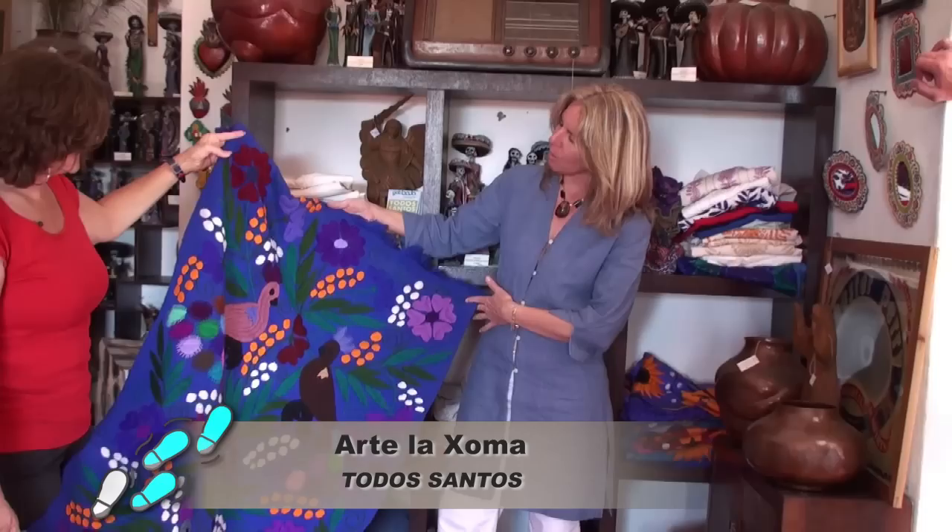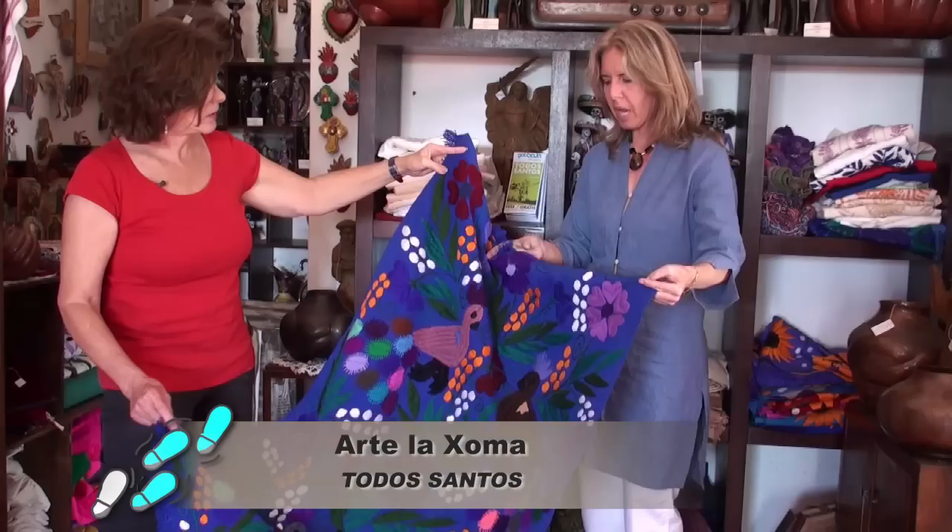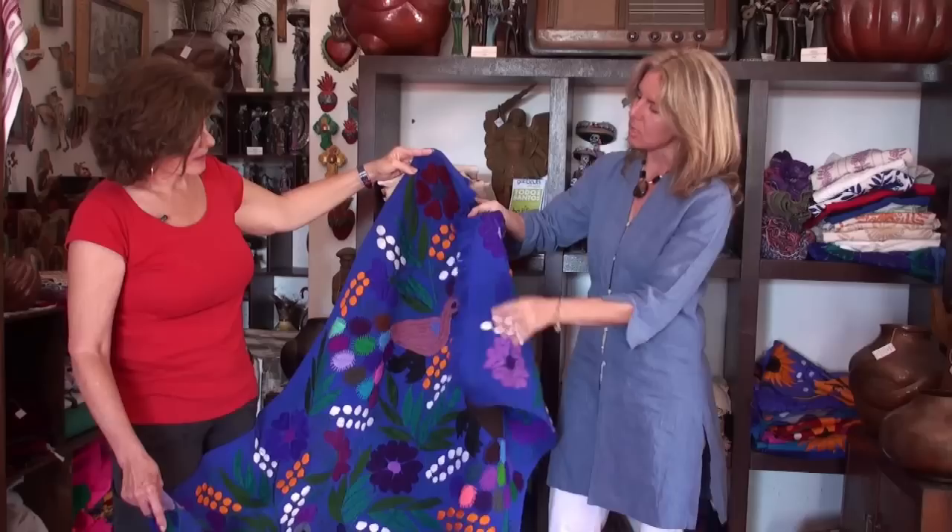I'm Devna, I'm the owner of Arte La Soma here in Todos Santos. This piece of artwork is done on a belt loom or a backstrap loom. This is a loom that you tie off around your waist, you tie it to a building, a tree, nail it down on the ground, and then literally loom off of your body. It's done in two pieces, and you can literally see the seam that runs right down the middle, put together, and then all hand-embroidered on top of that. A piece like this takes approximately a month to make.